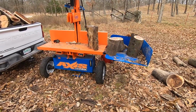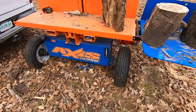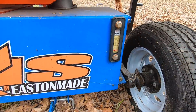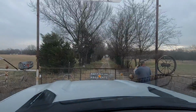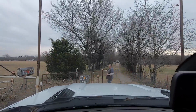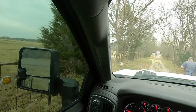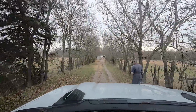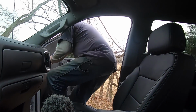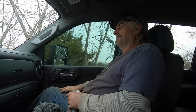What is that, a fuel tank? That's hydraulic fluid. All that's hydraulic fluid. God damn, how full is that tank? All the way full according to the gauge. What the hell? I was wondering why you're just gonna walk. Well, I didn't think it was gonna take that long, but I gotta think it might take a little bit. I'm walking it half a dozen times a day out here.